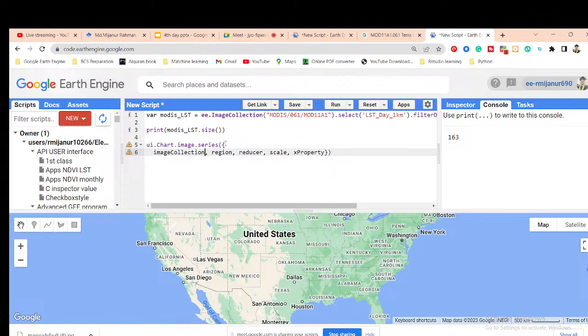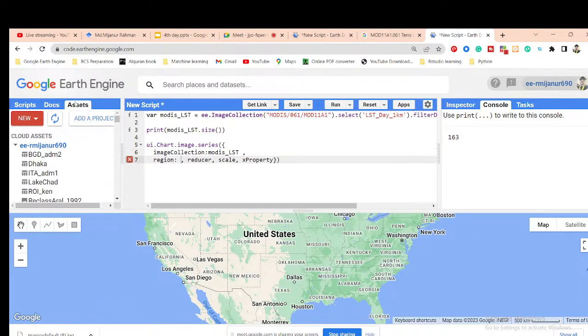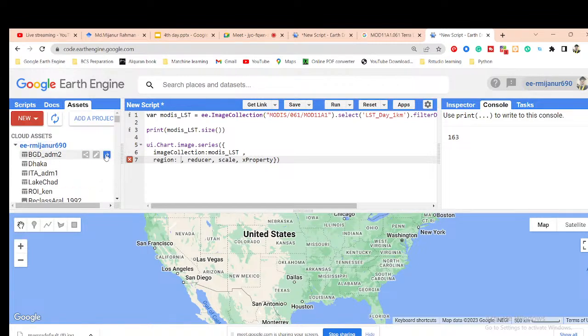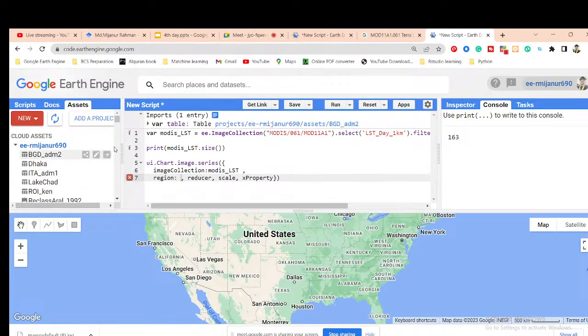So image collection is a keyword. How many images are available for the region of Bangladesh? I simply import the Bangladesh country boundary and put here the name, suppose ROI. You can use any name, there is no problem.